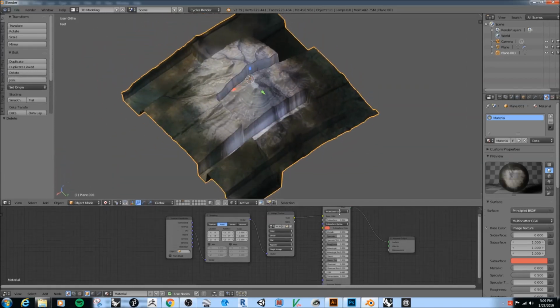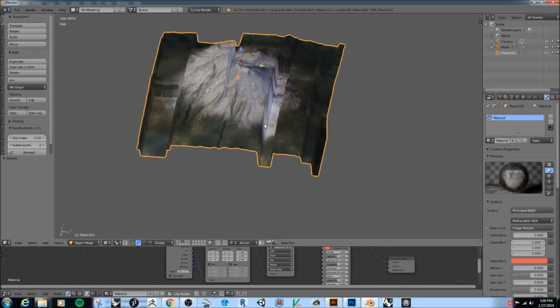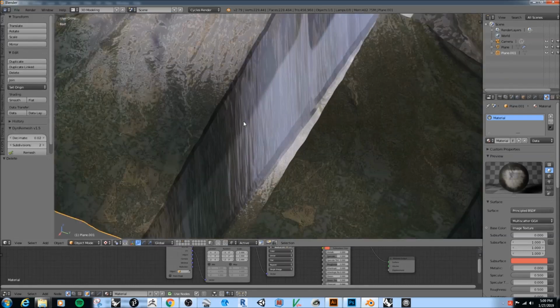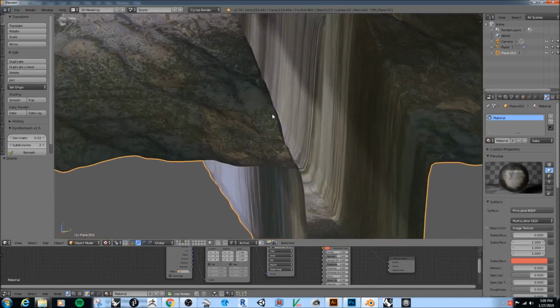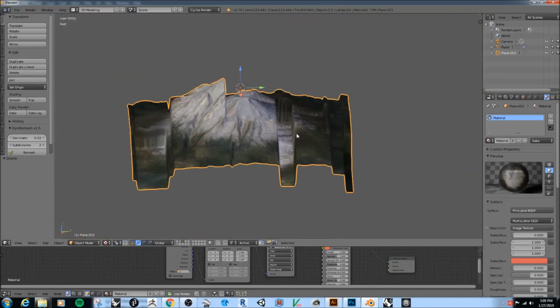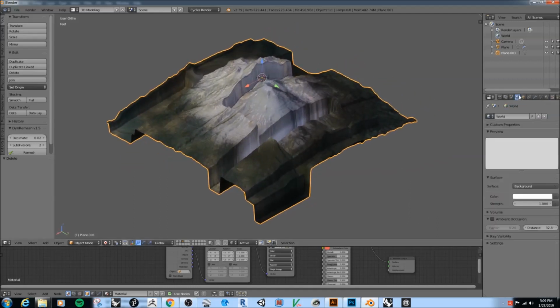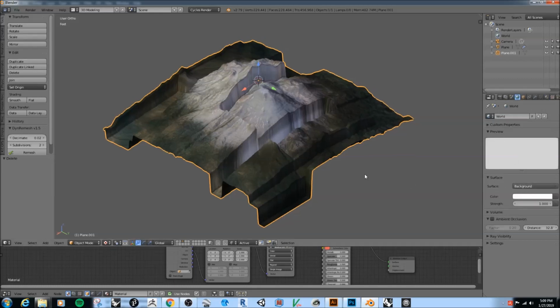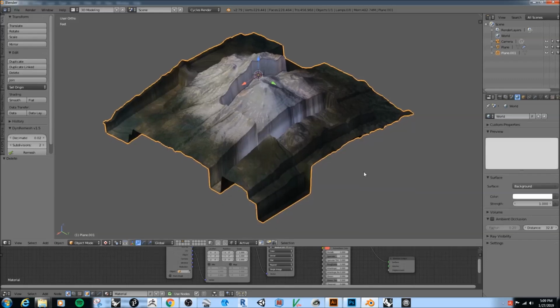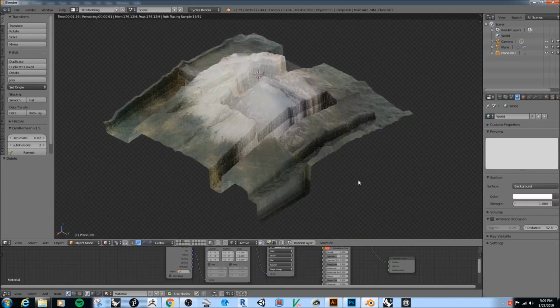Okay, so now to see this, let's zoom in here. That's pretty detailed. It's pretty good resolution. And now we're just in material mode, so we're not even in render mode yet. We don't have any lighting set up. So we go to environment, this little world icon here. This is the default lighting that's set up. We're going to use an HDRI as our lighting. But for now, let's just see what this looks like in render mode. You can see the default lighting is really washed out. It's not great. So we'll switch over to getting that HDRI soon.